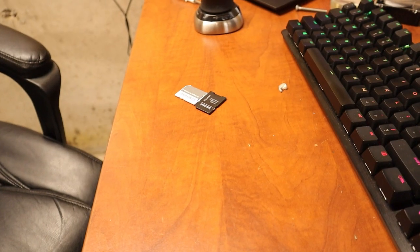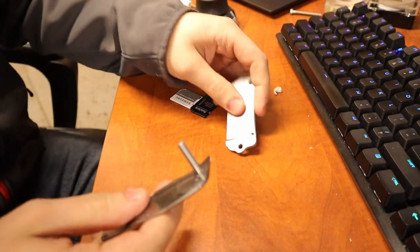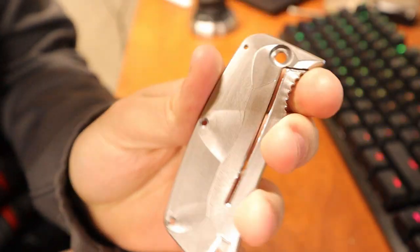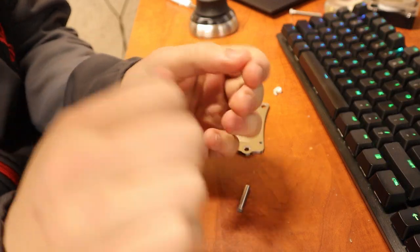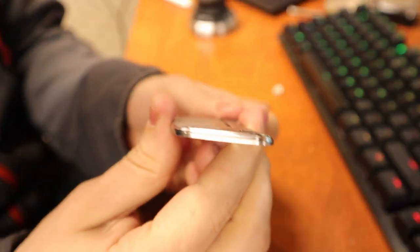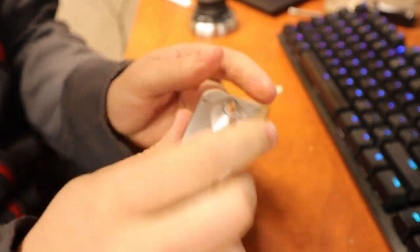Okay, let's see what we got so far. So, here is the handle. We just got off the machine. Very good. Feels nice in the hand. Obviously, it's not the complete done version, but it's good. The contour, that's nice. That's a high dollar knife stuff right there, to have that nice contour.